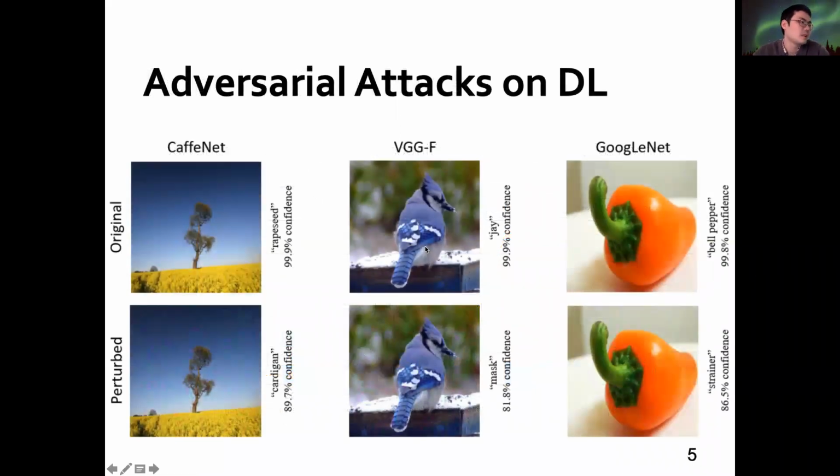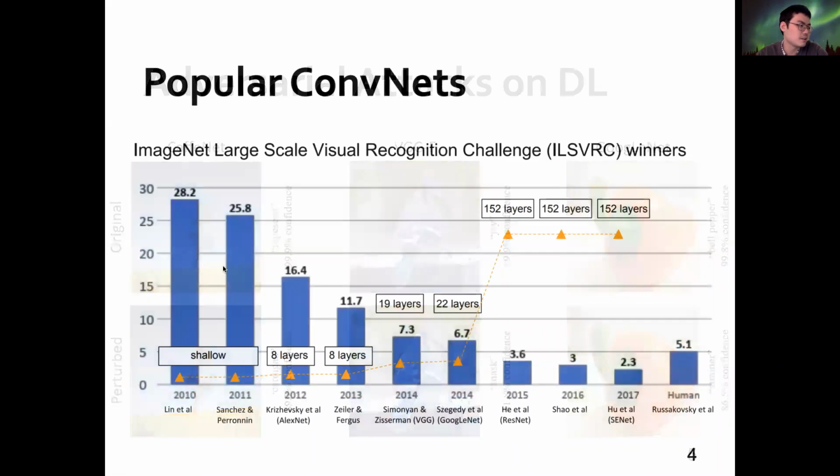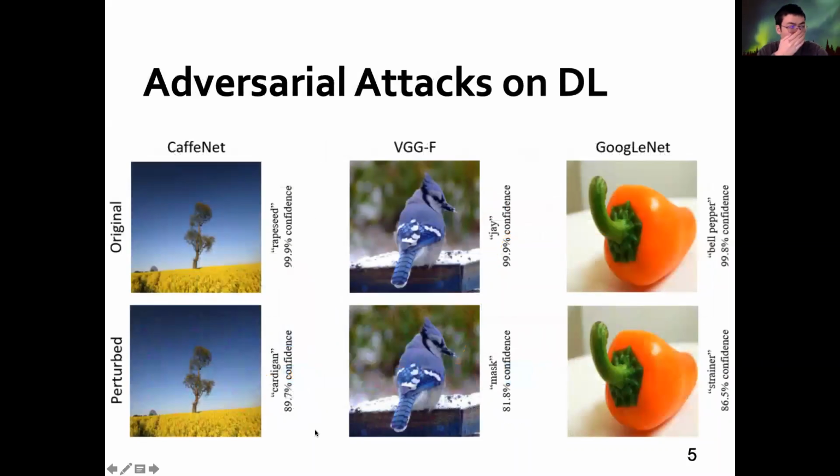Here's an example. We have different models. This is CaffeNet, as we mentioned. CaffeNet is just an AlexNet. When they originally trained AlexNet, they needed 2 GPUs because the GPU memory was too small. CaffeNet just said the GPU is large enough, so I just use 1 GPU. The architecture is the same.